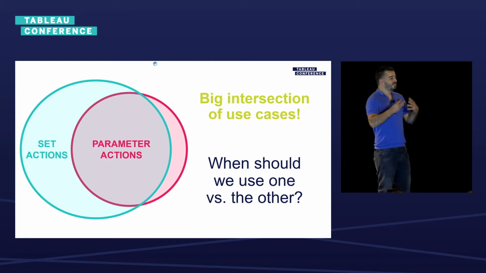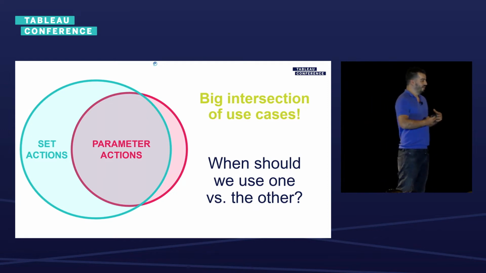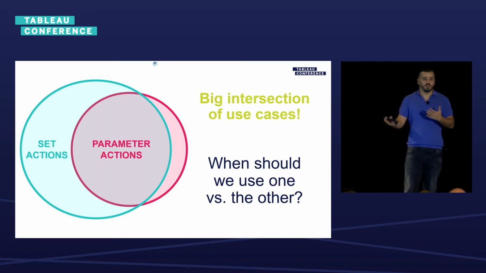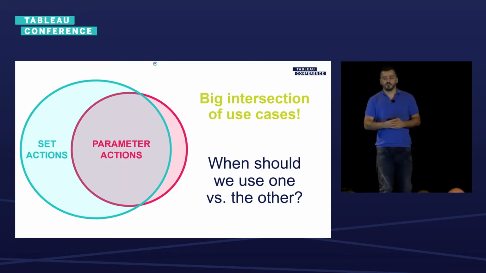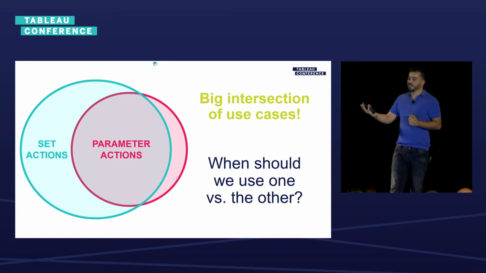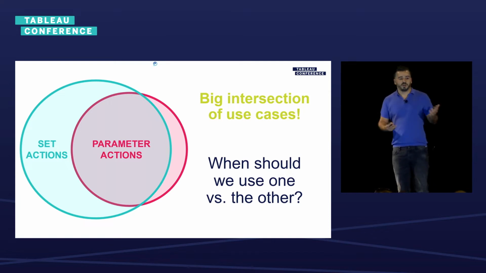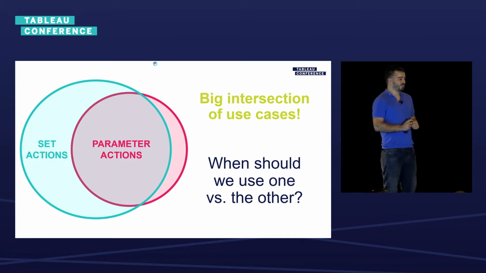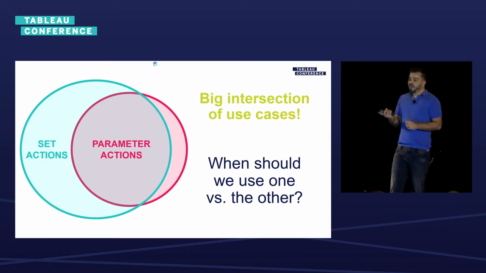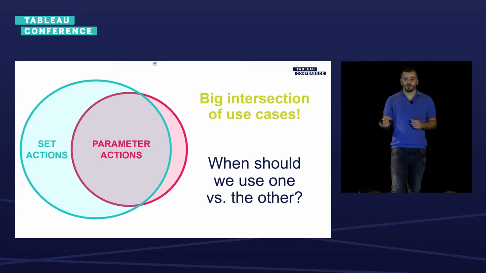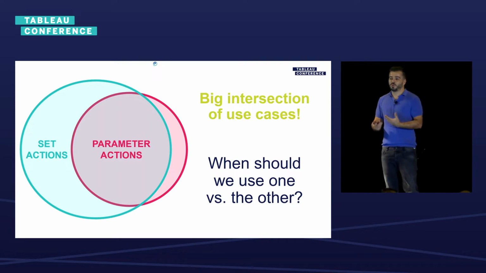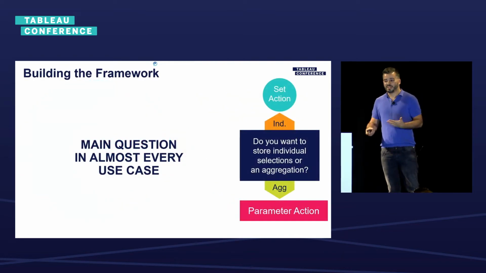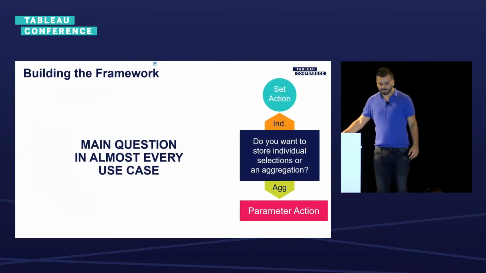So that makes them powerful in some use cases. You will notice once you learn how to use them that set and parameter actions can actually be used interchangeably in many use cases. Because they store values at the end of the day, you can use either set or parameter action in many, many use cases, and that's why there is a big overlap between the two. But one of them will always be easier to use. So we want to show you how you can get to the point to decide which one would be the better one to use. Exactly.